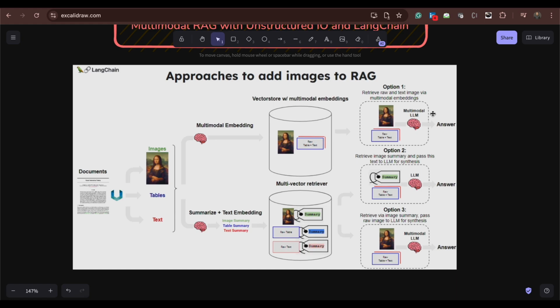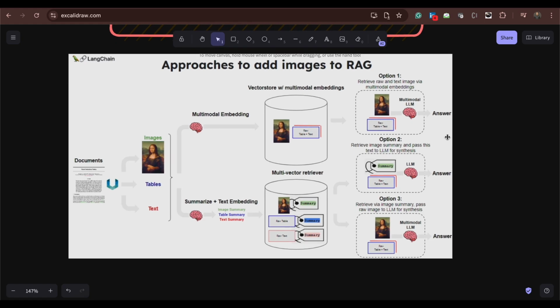So now you have the retrieved context. That context would have the raw table, text, and the raw image, which can be fed to any multimodal LLM, and that LLM will be able to answer the question, right? So this is how it happens in option one, or approach one.